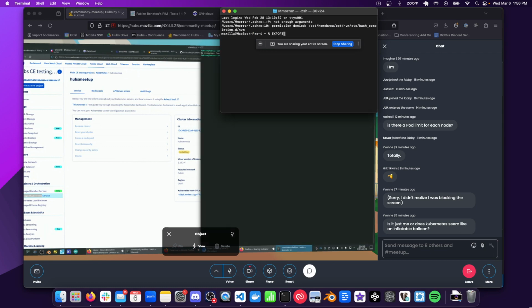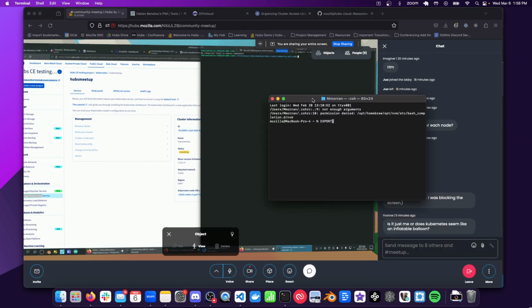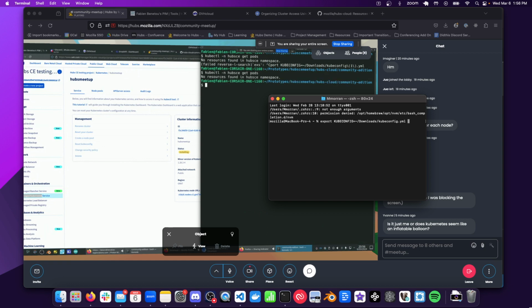Yes. So you got the kubeconfig file, right? Yes, I've got the kubeconfig file. So yeah, this is what I usually use. I'm going to zoom a little bit more if it helps. Like export KUBECONFIG and then the path to the YAML file that you got. And normally, I'm going to zoom out just a bit. If you get your pods, then you get nothing.